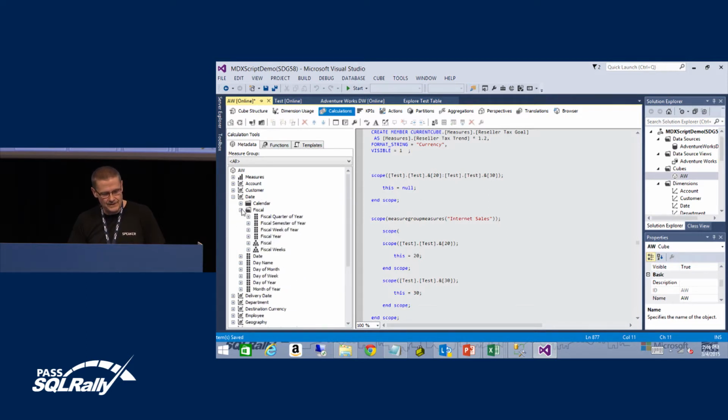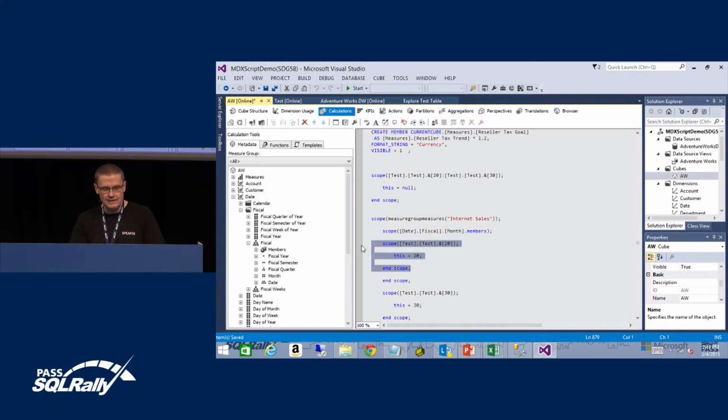I want it to be my fiscal dates, and I want to apply it on the month because I'm doing this month thing, a trend over a certain period of months. So I don't want it to apply to every member of this hierarchy. I would just want to apply it to the months. And if I do it like that, again, just to look pretty, we'll indent again.